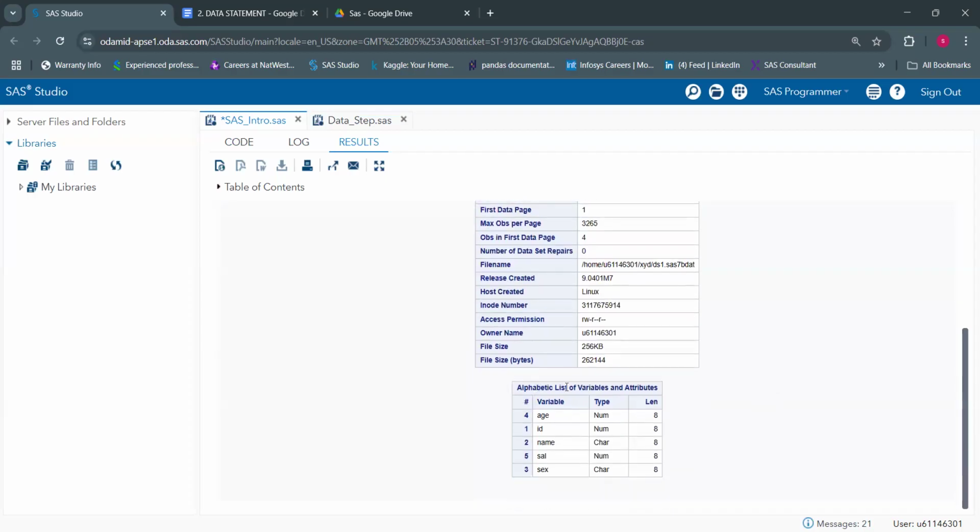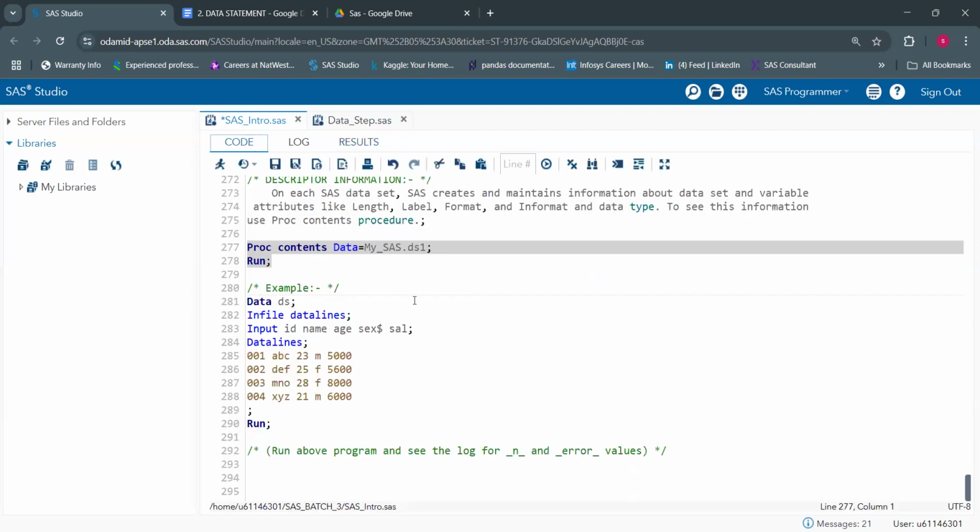Then an alphabetic list of variables and attributes: variable type, length, number, character, and so on. So all the information pertaining to its memory size and to a dataset will be found in PROC CONTENTS. Okay?